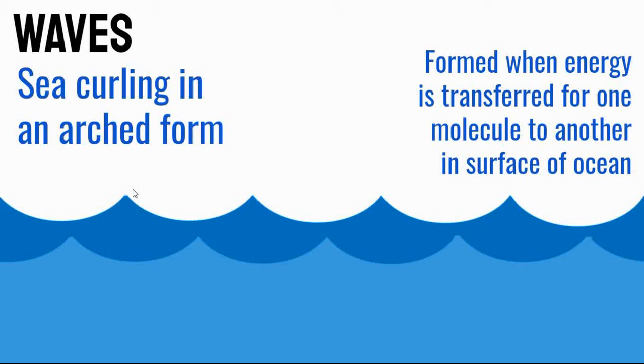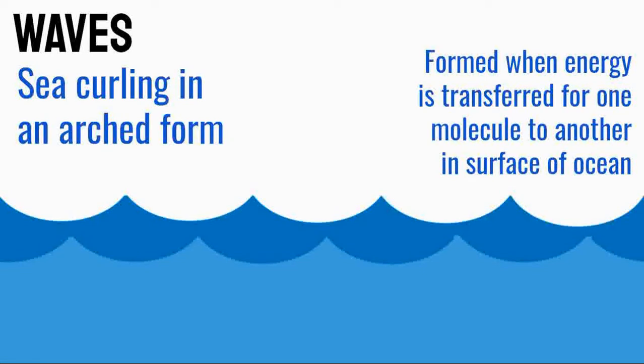So today we're gonna be learning about a concept in NCERT, Chapter 5, Water: circulation of ocean, or circulation of water, or in other words, the movement of the ocean. There are many different types of circulations in the ocean: waves, tsunamis, ocean currents, and tides. We're gonna be learning about all of them briefly.